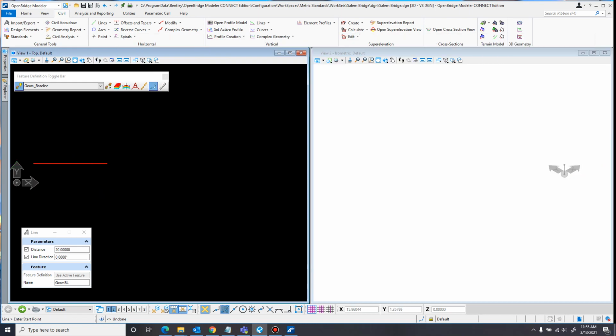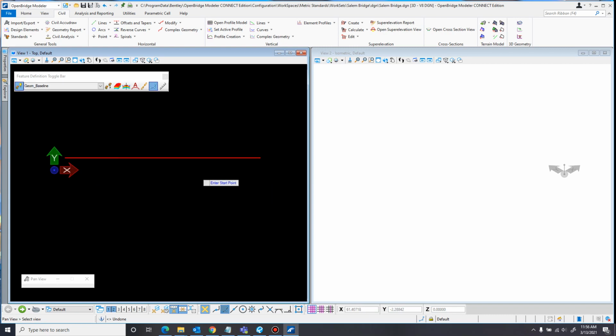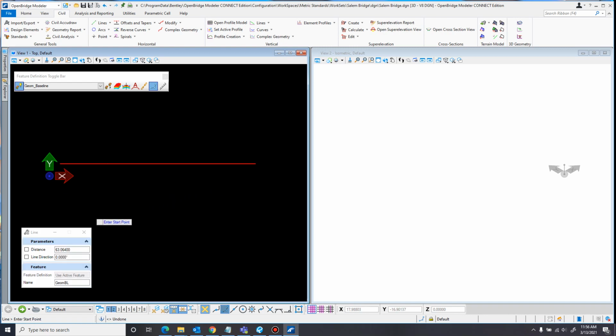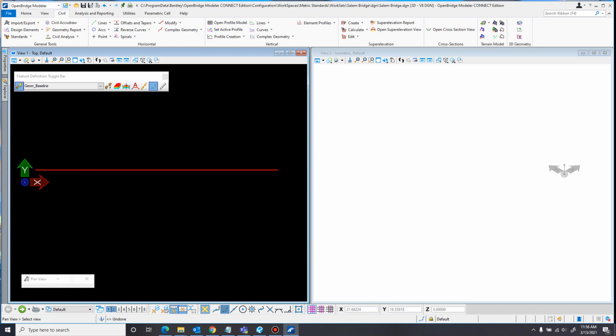So, as we saw earlier, that was 63.064 meters. Cool. So I just have the snap turned on by default. It's just this little option down here, the key point snap. So click there, boom, and that enters that distance in. And now I just want to enter in the buffer zone for the other end. So I want to set that to 20 again, just to keep it symmetric. And boom. Push escape to stop drawing, and that's all done.